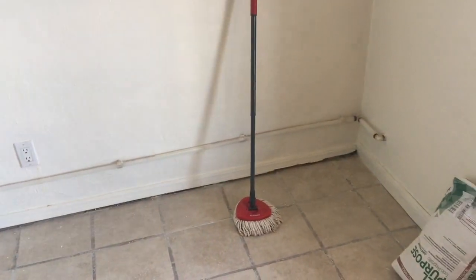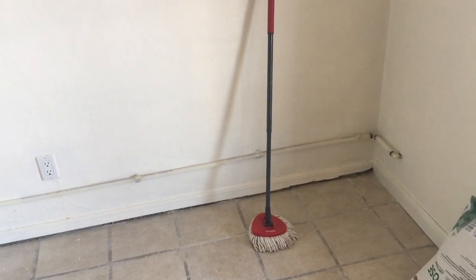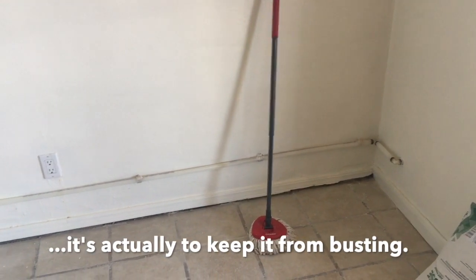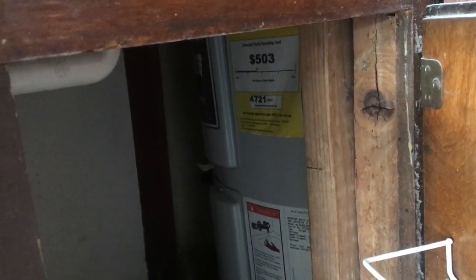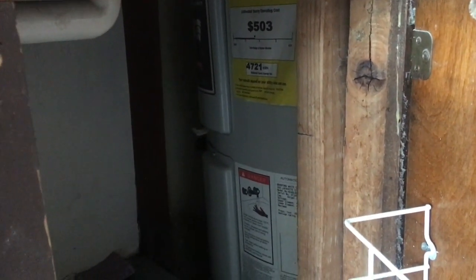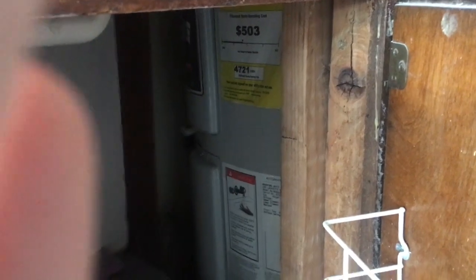Hey, what's that pipe? So this pipe is a hot water heater drain. So if it busts, it's supposed to go out the wall and to the outside. We'll see if that actually happens. I'm not really the biggest fan of the way this is set up here. But the hot water heaters in these units are called low boys, and they're crammed underneath the corner of the cabinets here. And that means you can't get them very big, and they're a pain in the behind to replace. So hopefully we can get a better solution for just a tall 50-gallon, maybe in the washroom, and then do a stackable is the plan as of right now.